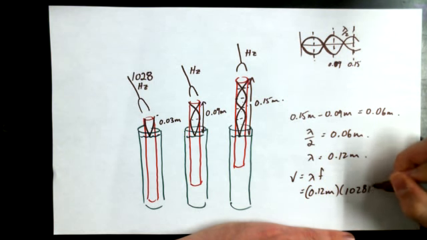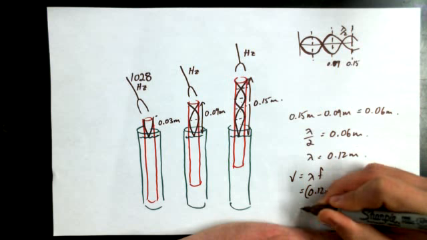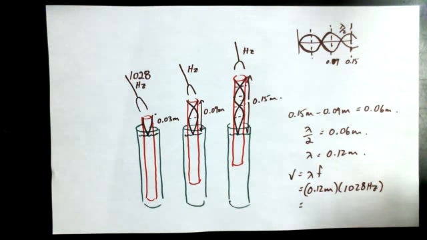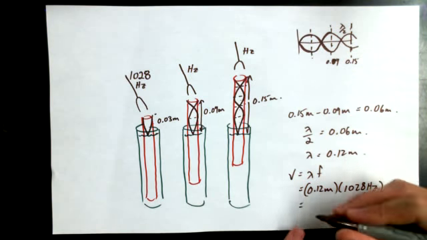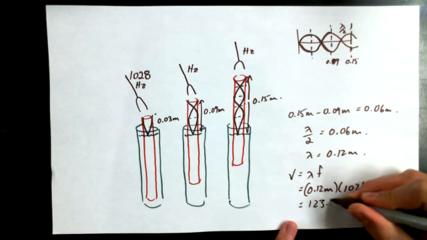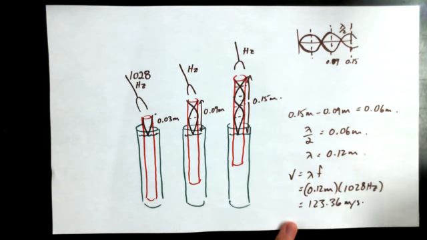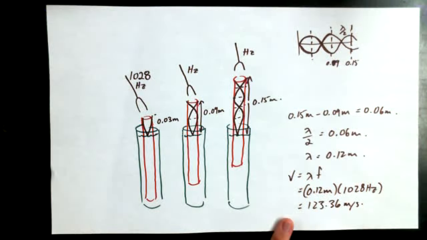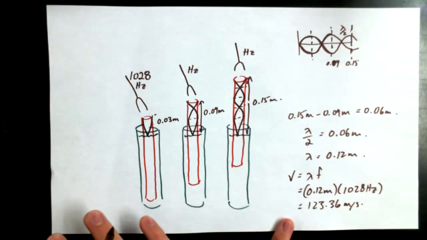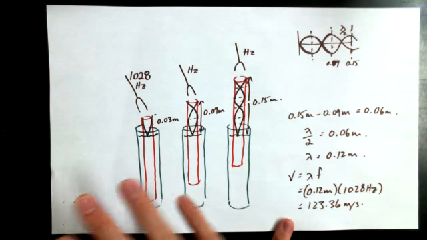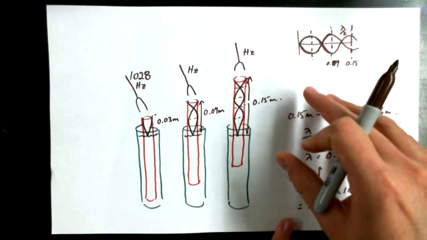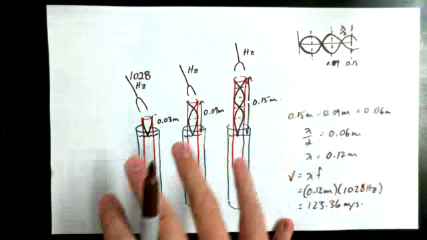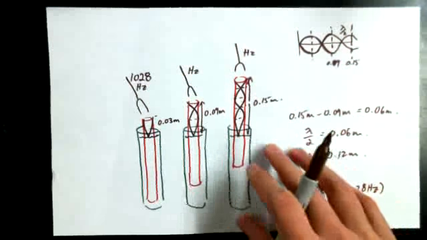Is there anybody with a calculator that could tell me what the speed of this wave is? Yeah, Joseph? 123.36 meters per second. So this wave is really bouncing up and down, echoing within this tube, back and forth, at 123.36 meters per second, if this is what you observed. Now for today, your objective is to get nice observations, to go through the analysis that's in the lab outline, and you're going to do some of this basic analysis, okay? But it's in preparation for something that's happening in the future.